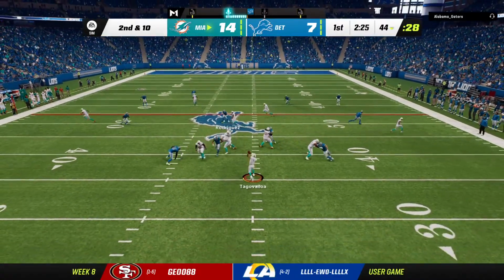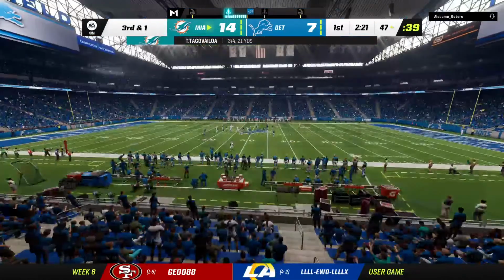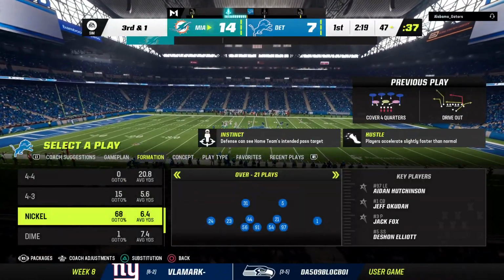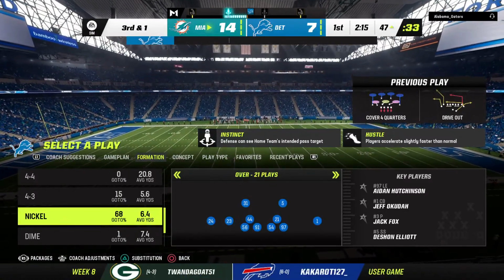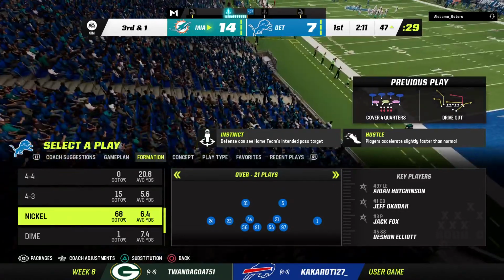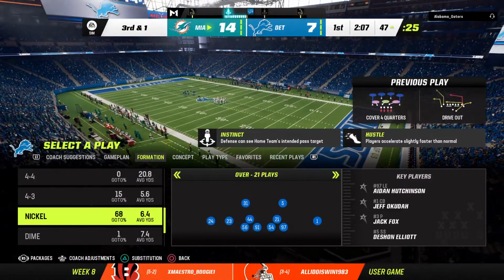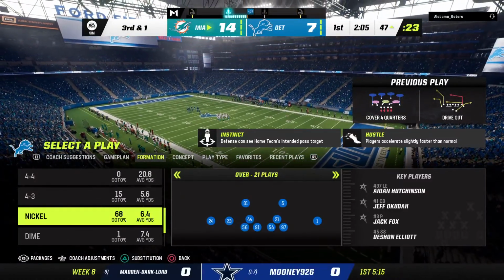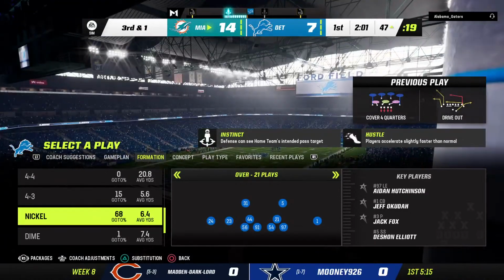Throwing now is Tagovailoa. That's caught by his big tight end, Mike Gesicki. And they'll get this down to around the 47-yard line. The first drive here, the first time that we've called the big tight end's name, but I can assure you this, Charles, it won't be the last. No, it won't, because when he gets going, now it opens up opportunities on the perimeter because that'll draw the defense towards him in the middle of the field. Now your wide receivers will get involved as this game goes on.